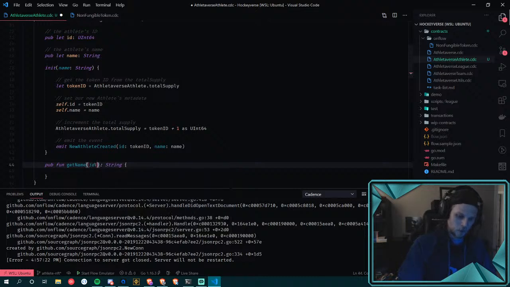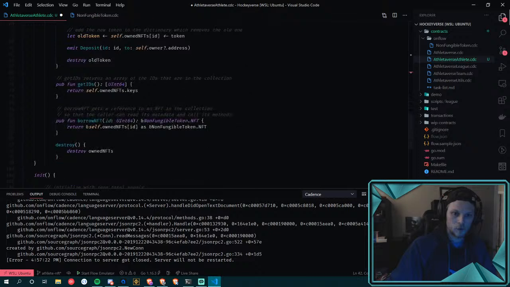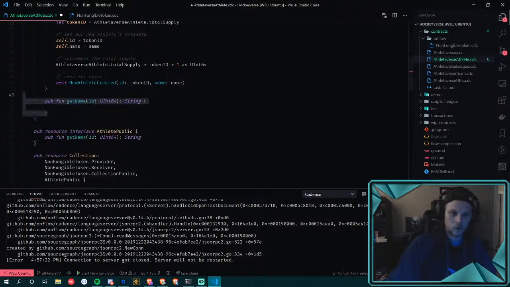We're going to pass in the ID. Yeah, no, putting that on the collection. Dumb. Yeah, no, I can put that up here. And then I would do this. So instead of being on the collection, oops.